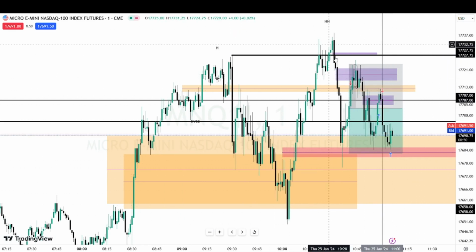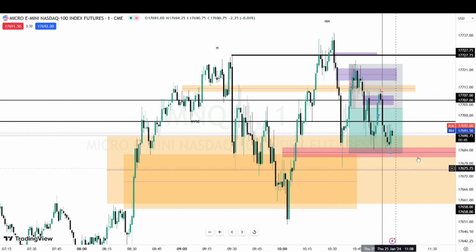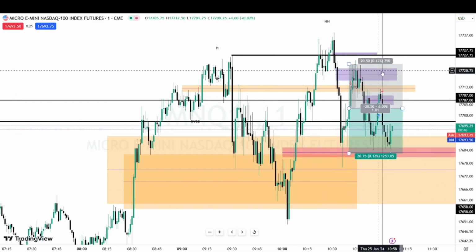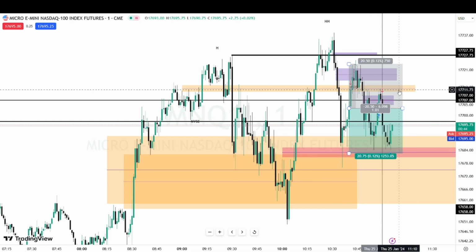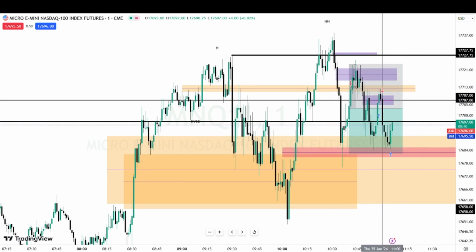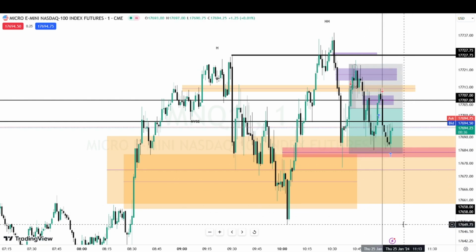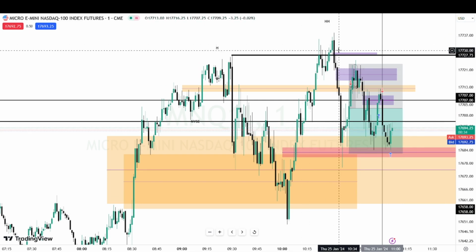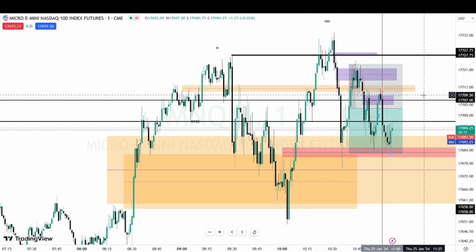I have the battle of 1 hour fair value gap plus a lot of fair value gaps right here. This is the reason why you see the market rejecting. Sorry, I was just expecting the market as it comes here to just pull down, and then as it moves down to retest this, because I trusted the hourly fair value gap more than the 5 and 15 minute fair value gaps right there.